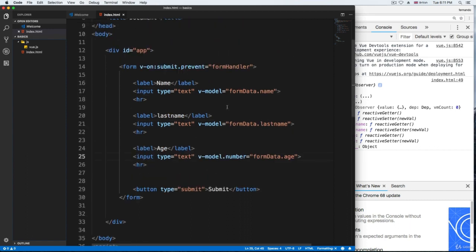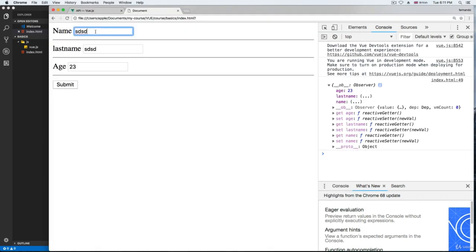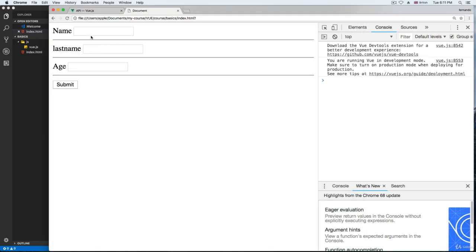And you have another modifier, which is very useful, the trim modifier. Sometimes, and of course most of the time, this is handled by the server. If you have an input text, maybe the user is going to type a space, type the name, whatever, and then a space. The space counts as a valid character.